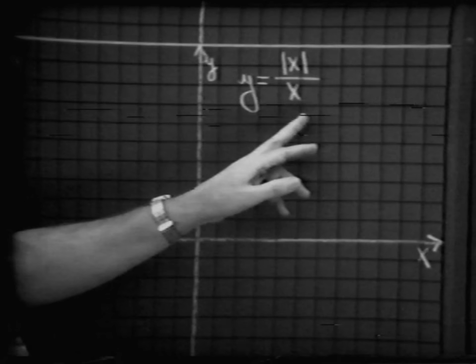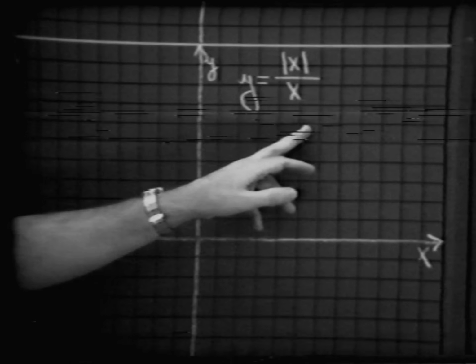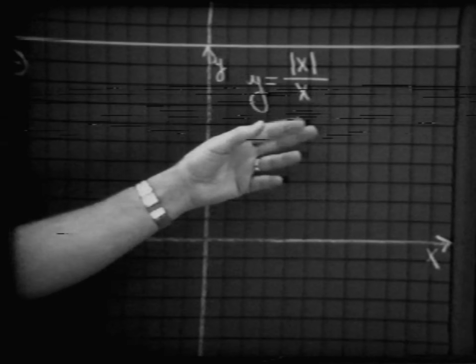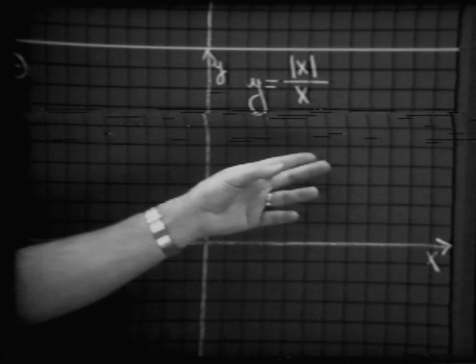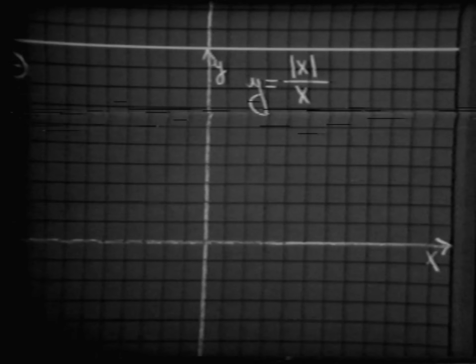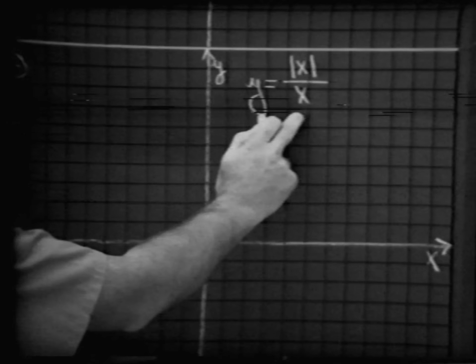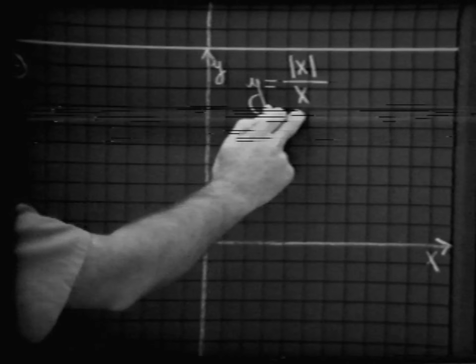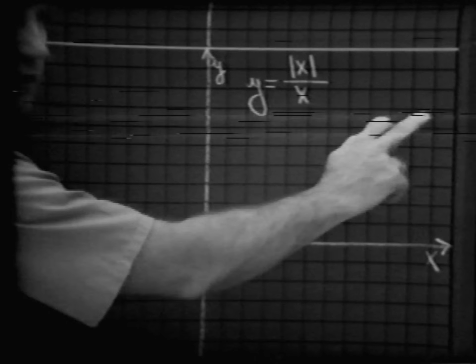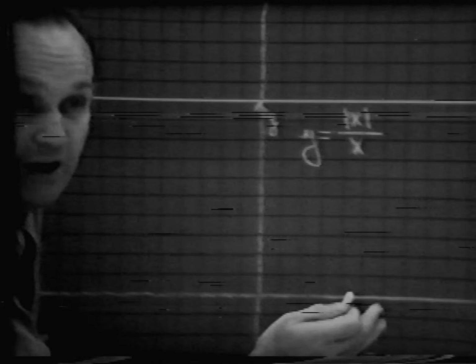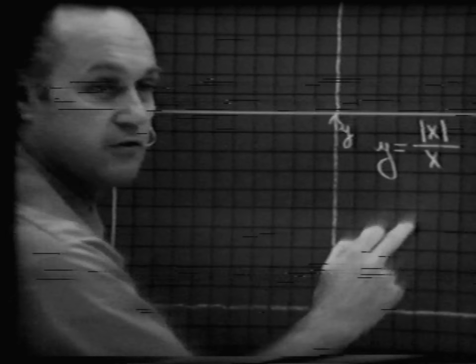And again, let's think about this. Of course, there's one number which cannot be in our domain of x, and what would that number be? John? 0. x cannot be equal to 0, because division by 0 is undefined. Of course, if x were greater than 0, the absolute value of x by definition is x itself, and so we have simply x over x. So what is our graph going to look like?